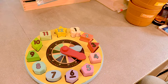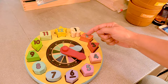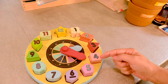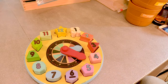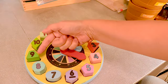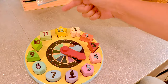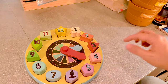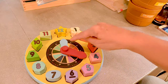Can you say them with me? We'll start at 1. 1, 2, 3, 4, 5, 6, 7, 8, 9, 10, 11, 12. Very good, boys and girls. You did amazing. Now, here's a little bit harder thing to learn, but we can do it.